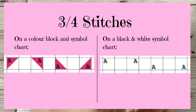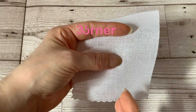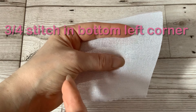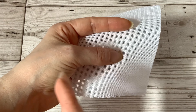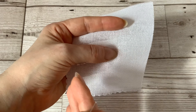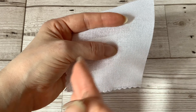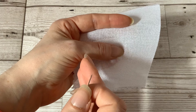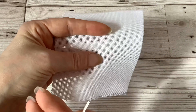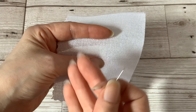There can also be some variation in how they are constructed. I will be demonstrating how I do them and how I intend them to be done in my designs. A three quarter stitch is literally three quarters of a full cross stitch, although this does mean that half of the square will be covered. Some people refer to them as half stitches, but I prefer to call them three quarter stitches as it's three quarters of the cross.